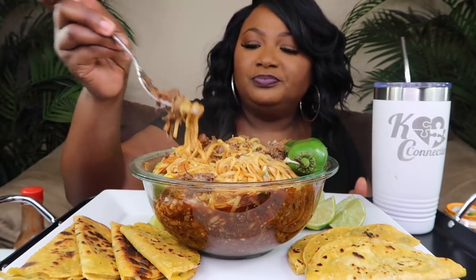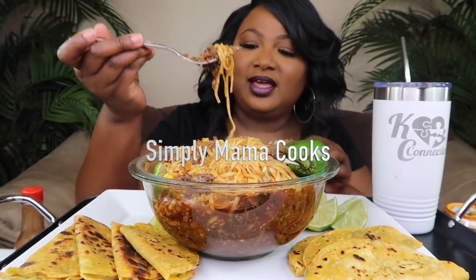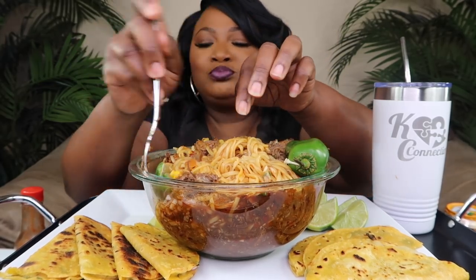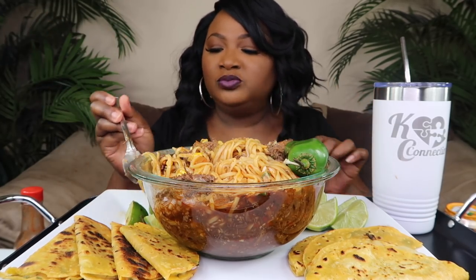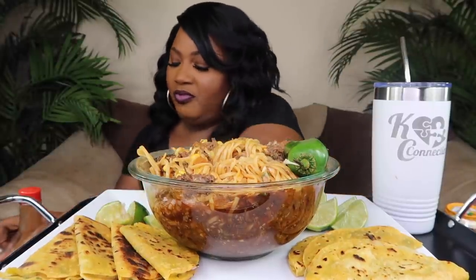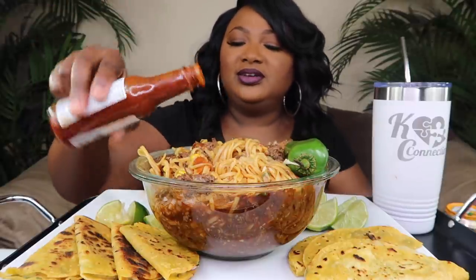Oh, and I cooked the jalapeño when I reheated the broth. I got the idea from Simply Mama — I'm going to put her name on the screen. That's what she did, so I added a jalapeño in there and let it cook. Should I squeeze a little lime on there? Because I really like lime on there. Put some Tapatio on there.